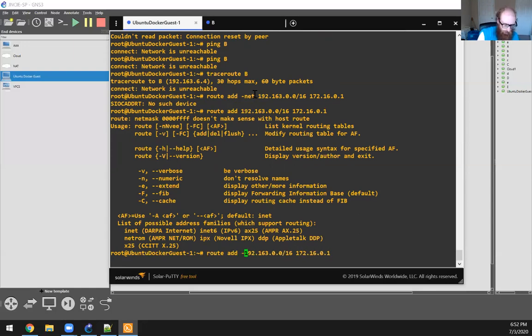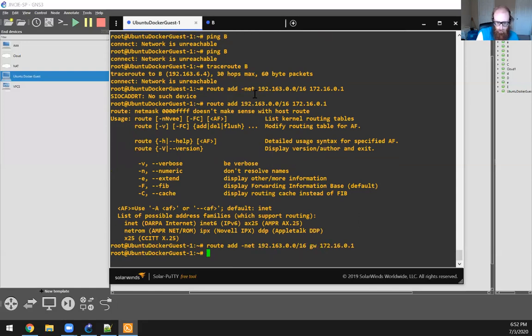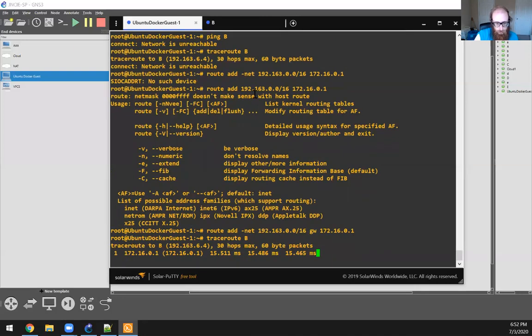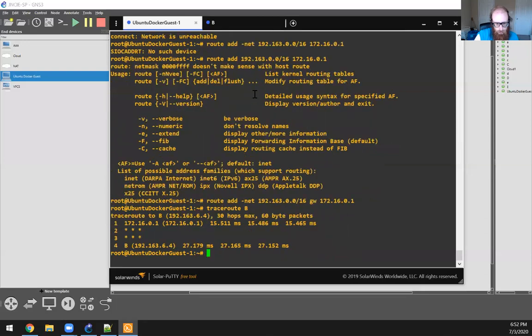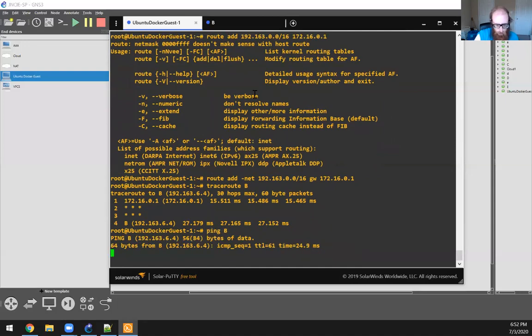Oh, I see. I gotta go net and then I gotta go gateway. There we go. Okay, so now let's see if that trace out will work. Yep, the trace out works, which means the ping works, of course.